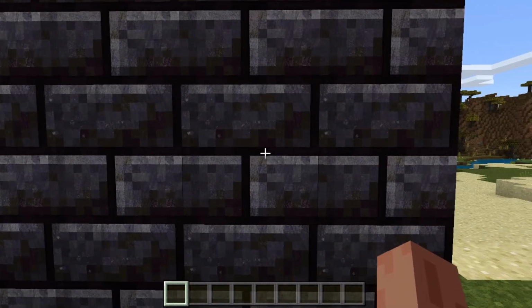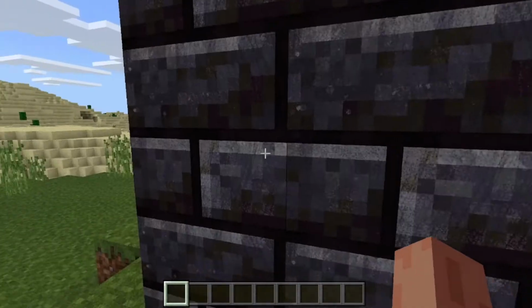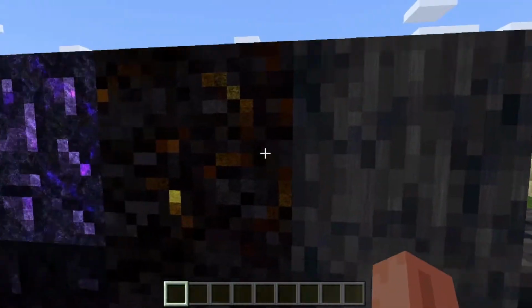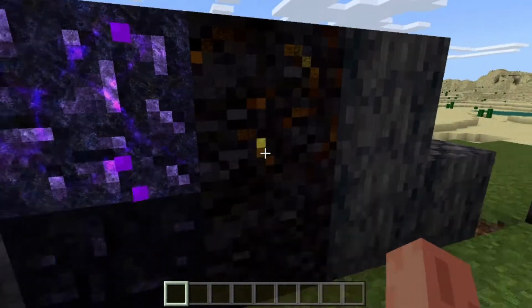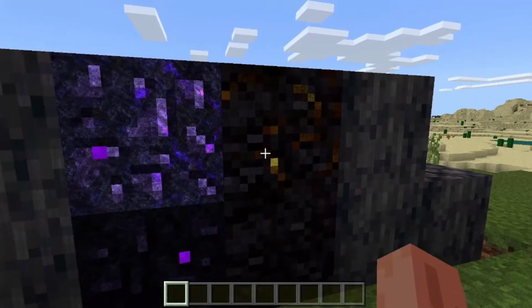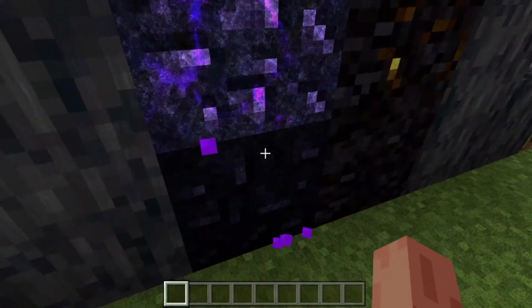Blackstone. I did blackstone. As you can tell, it's got more texture on it now. Basalt, I did basalt, and what's that called? Gilded blackstone and normal blackstone. I did those.